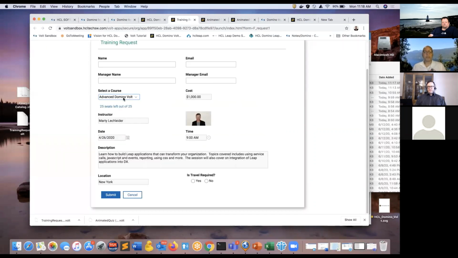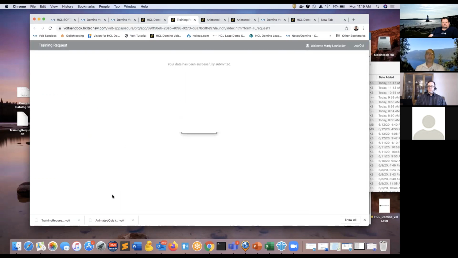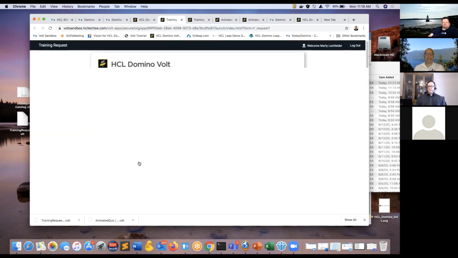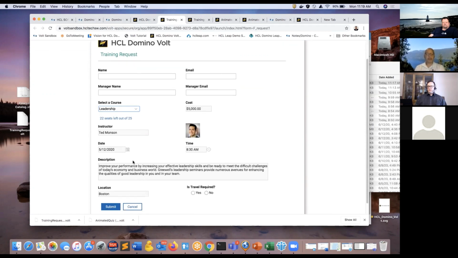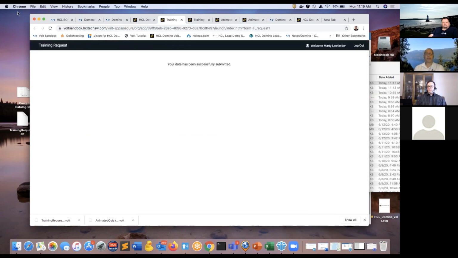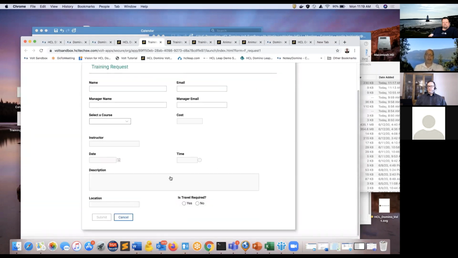So it's doing a lookup in a course catalog, and that course catalog you create from a spreadsheet, and it's retrieving back information about the course that you've selected. You can also see that it's telling me how many seats are left. So with leadership, there's only 23 out of 25. Now, if I sign up for this, in my demos, I tend not to put required fields because they slow demos down. But if I sign up for this and then come back in and take a look at leadership, well, now it says 22 seats left because I just signed up for it. And I think, no, this one doesn't. So there's a version of this I have there that says you already signed up for this course. You can't sign up for it again. But I didn't build that into the step-by-step. But anyway, this is the app that you would build.